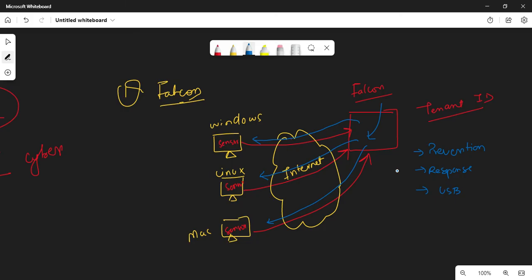We are going to discuss this in more detail. In the upcoming lectures, I'll walk you through the Falcon dashboard, how it looks, and what the different options are inside it. And we will see how endpoint security really helps to prevent cybersecurity attacks in organizations. Although we do need network security and cloud-based security solutions, each one of them has its own significance.